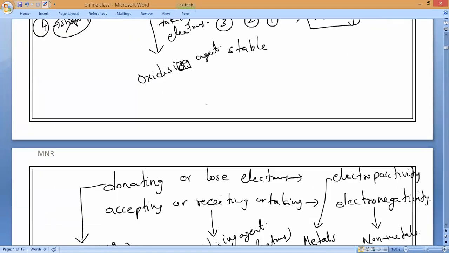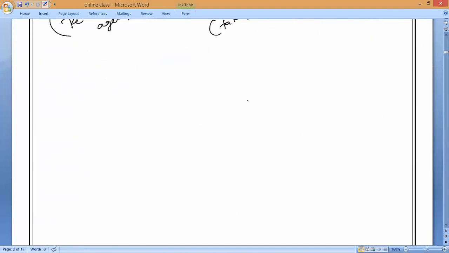Now let us go with the example. Shall we go with the example, everybody? Try to communicate so that you people can understand very easily. Now, you all know the well-known equation, the formation of sodium chloride. Maitreyan, can you tell me the equation for the formation of sodium chloride?